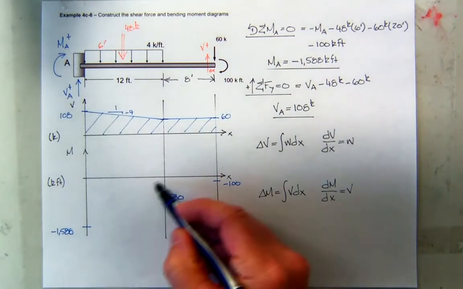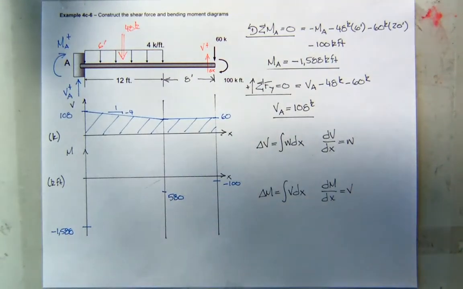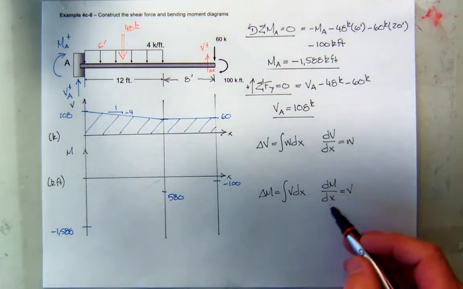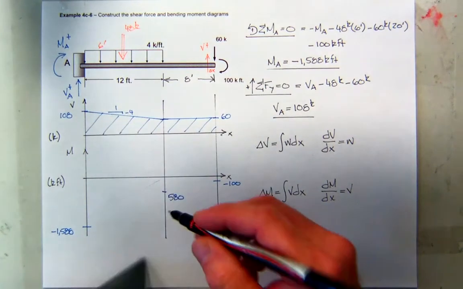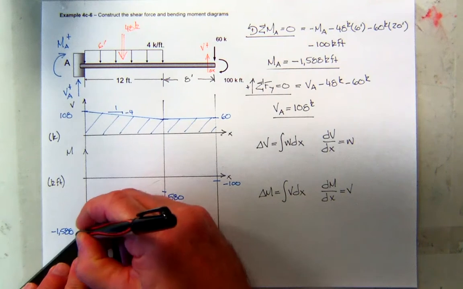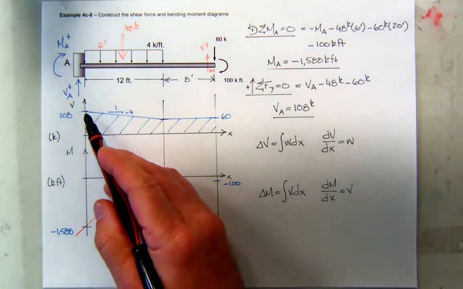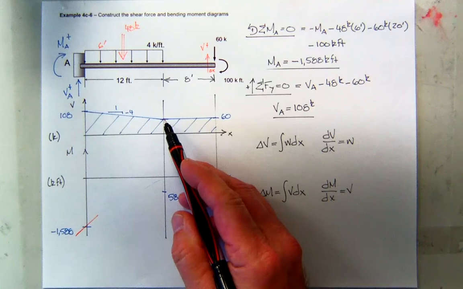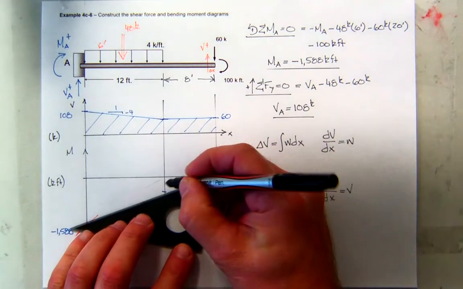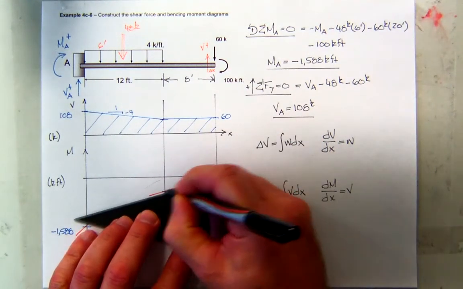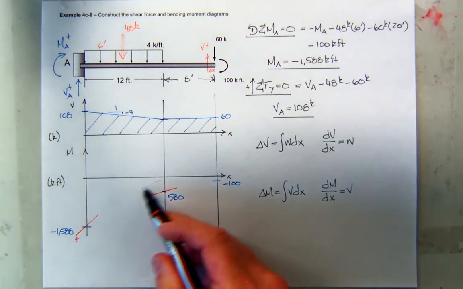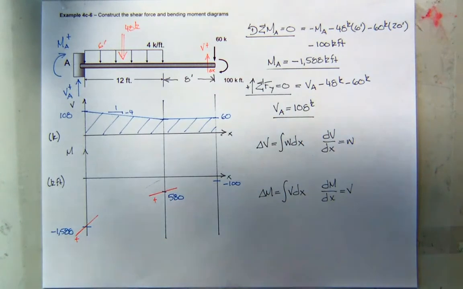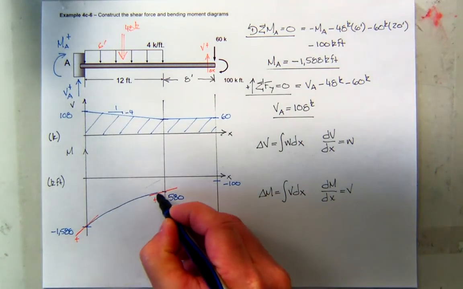What's the shape of the curve in between? The shape of the moment diagram is given by the shear. So what's the value of the shear right here? Positive 108. So I'll just draw something positive, and it gets smaller to positive 60. They're both positive, one larger going into one smaller. So that should give me the shape of the diagram. Parabolic.